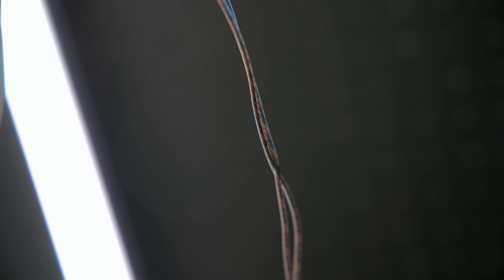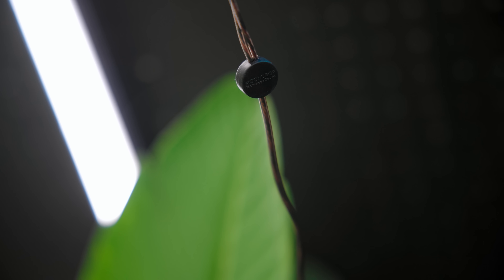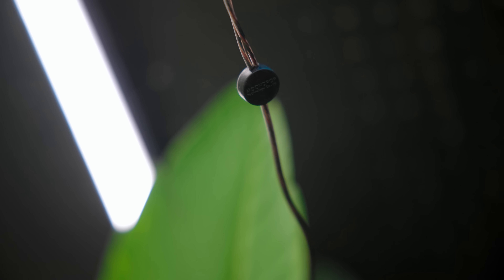The Quarks don't give your ears listening fatigue quite as easily as the CHU do, though both are pretty good and don't really cause listening fatigue issues in general. The cable quality is identical, but the CHU look a little bit cooler with their slightly opaque smoked-out design. It's also notable that neither design has a removable cable — they are both built-in, so if the cable breaks you have to get a new pair.